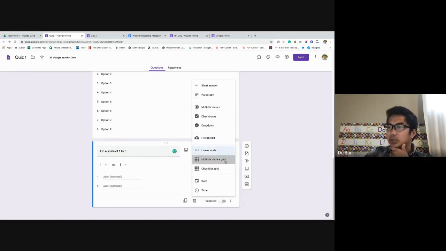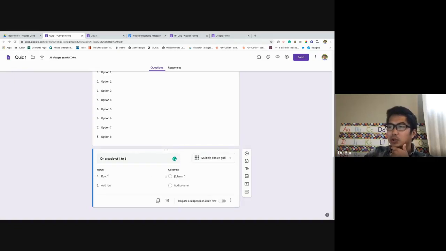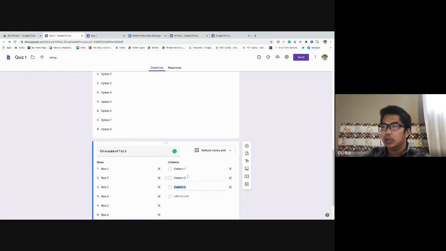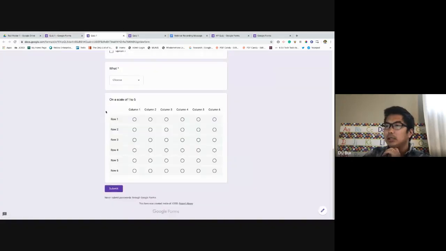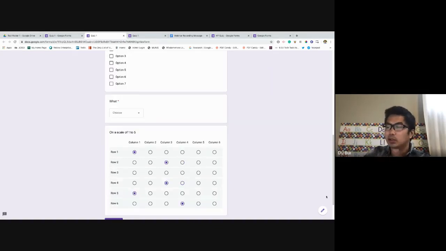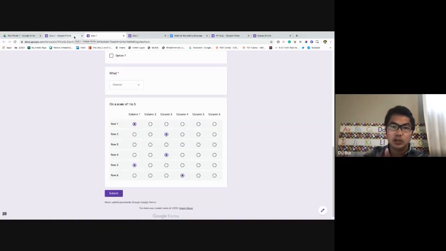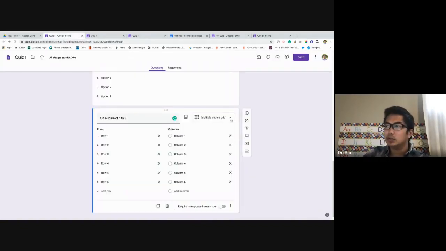You have a multiple choice grid where it allows your students to choose a row and column of what's going on. So if I keep on adding different ones, I'll show you what that would look like on the student end of things. This is kind of what it would look like. So students could check the grid, and it's the same kind of scale where maybe question 1 is, would you rate this class as exciting? 1 being no, and 5 being extremely exciting. So that's another kind of scale question that you might use in a classroom environment.